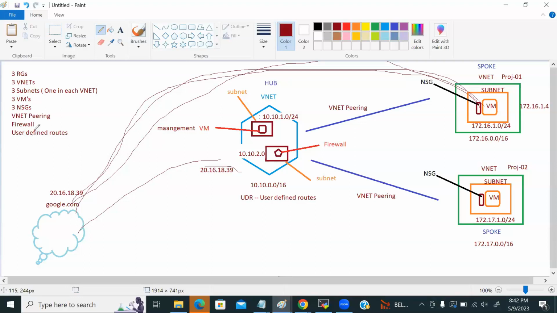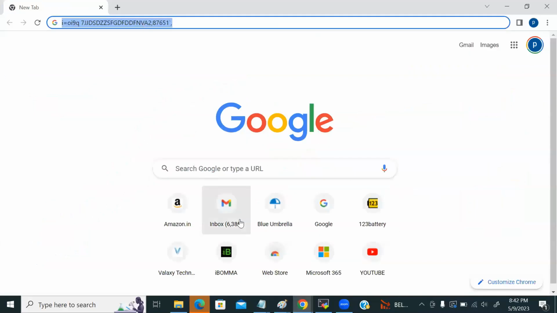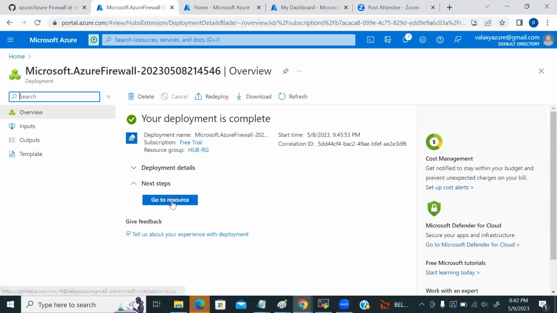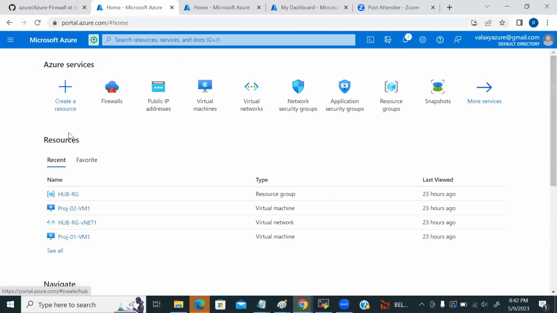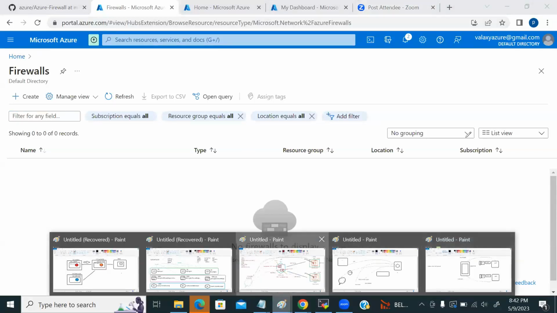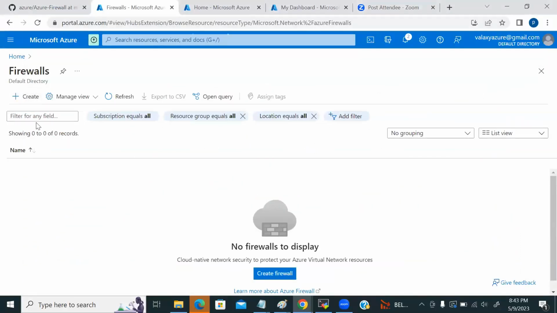So till yesterday, we created till here. I created this one, but I deleted it immediately. So now let's go and create the firewall. I think yesterday it got created, but it is not available now. I deleted it. The rest of the resources remain as they are. I did not delete them, and I did not even shut down. These VMs were up and running since yesterday. Now I need to create a firewall.